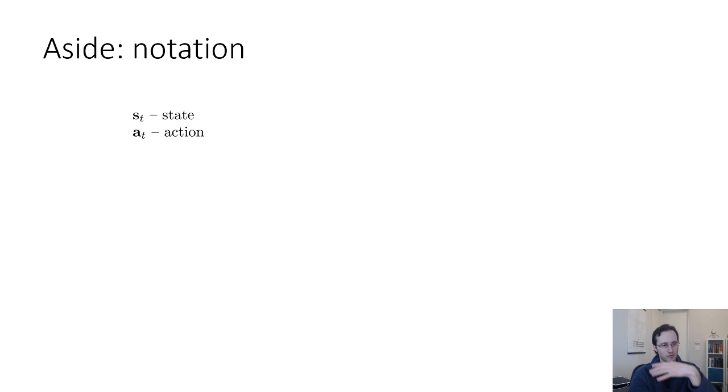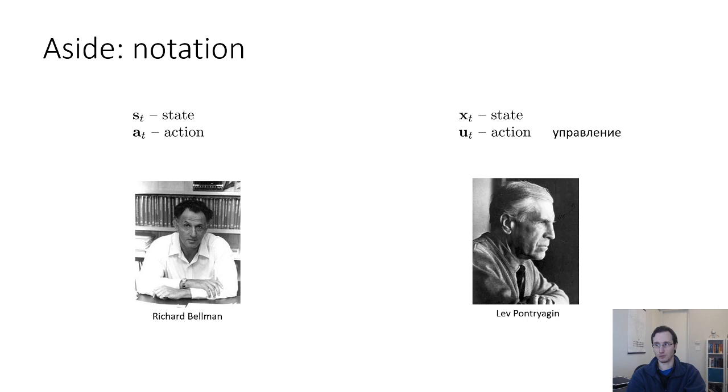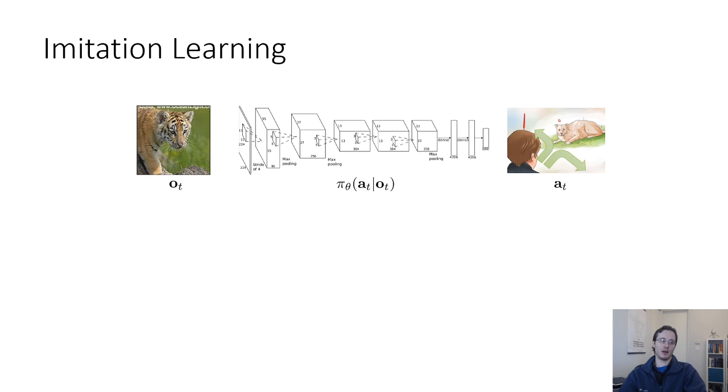A little aside on notation. In this class, we probably have many people from different academic backgrounds. Some of you might have seen states and actions before, for example, if you learned about reinforcement learning in CS188. Some of you might come from a more controls background. So, the terminology for state and action, the notation S and A, was really popularized by Richard Bellman in the 1950s. But you might have also seen a notation where X is used to denote state and U is used to denote action. They mean exactly the same thing. So, S is the first letter for the word state in English. A is the first letter for action. X is the letter usually used to denote an unknown quantity in algebra. U is the first letter for control in Russian. So, the X and U notation is a bit more commonly used in the controls literature. The S and A notation is a little bit more commonly used in the reinforcement learning and dynamic programming literature. But they mean exactly the same.